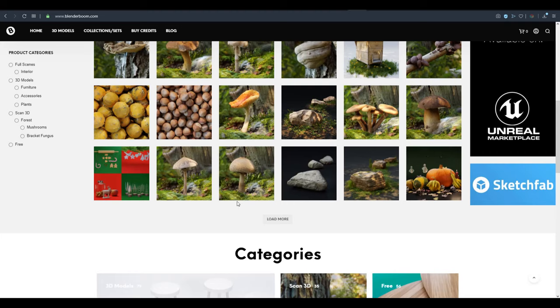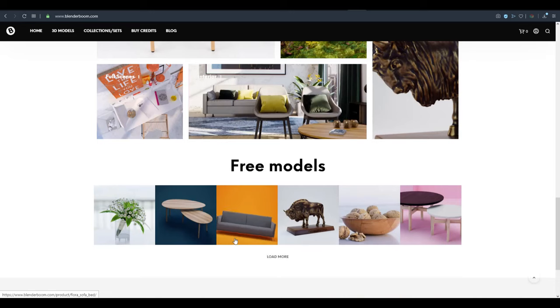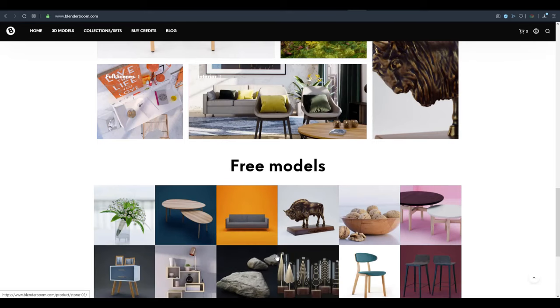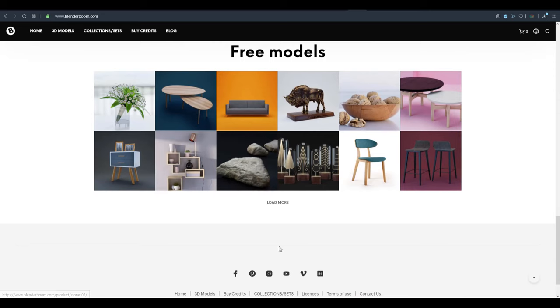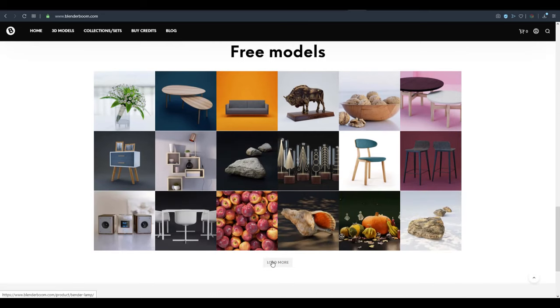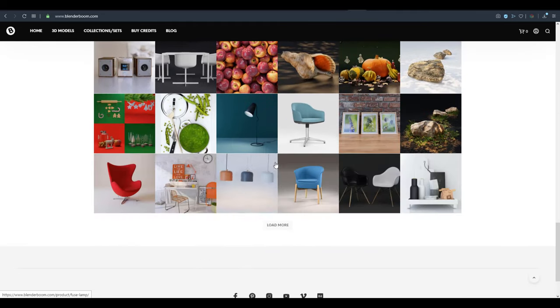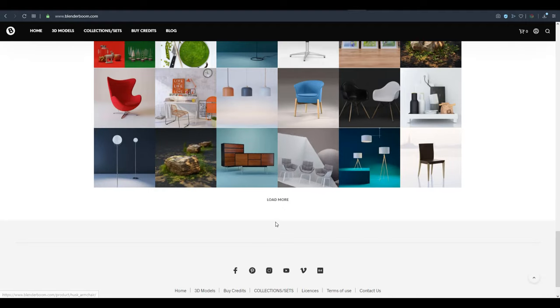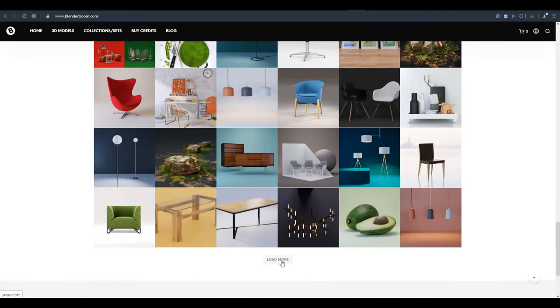But before we get to number three, let's talk about number two. Number two is that you can actually download some free models that they've made available, and all of these models are interesting and very high quality, and you can see them directly here. So it just makes a lot of sense for you guys to come try this tool out.